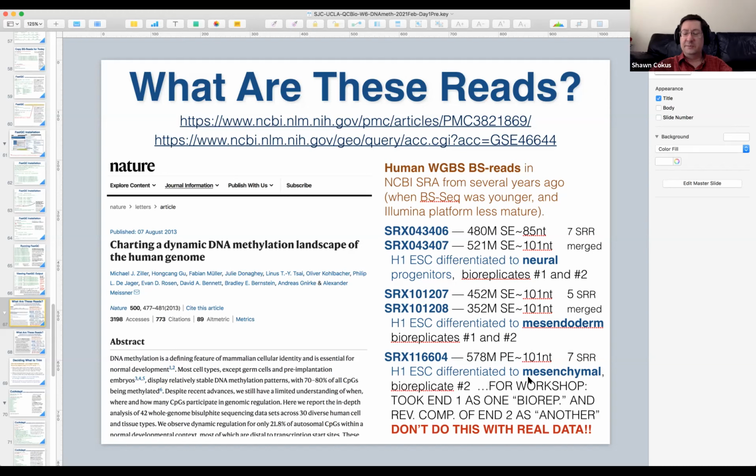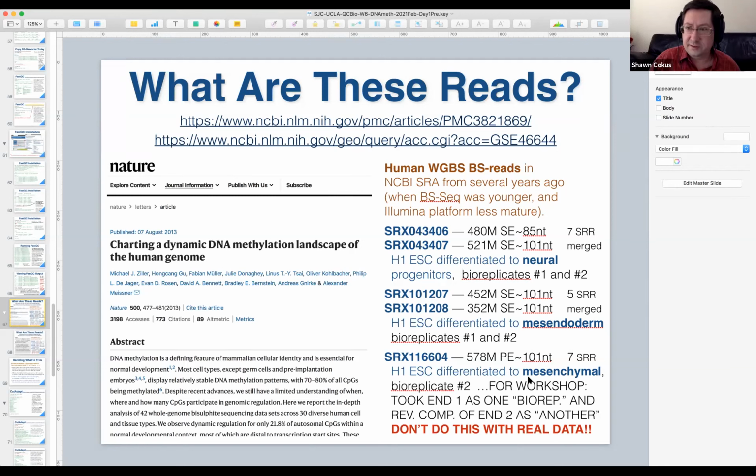I wanted some symmetry, 3 tissues, 2 bioreps each. So I faked this one. I took the paired-end apart. I made mate 1 be fake biorep number 1, and I took the second mate, had to reverse complement it so it looks like the rest, and called that biorep number 2. Obviously, you would never do that with real data, but it makes for a nice test.